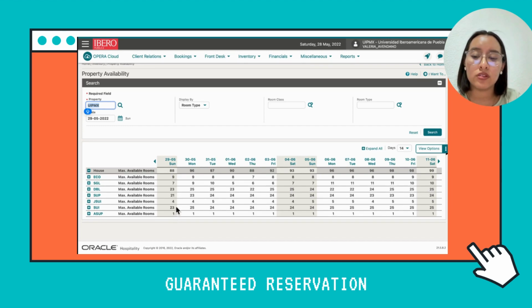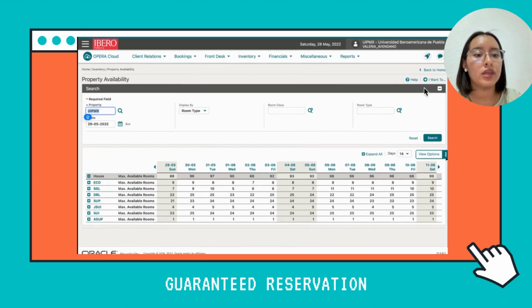And we're going to make a reservation for 3 days. Here we can see the other 2 days, and here we can see how many rooms are available. On the left, we can see the type of room that we have, like economic, single, double. In this case, we're going to make a reservation for a superior room, and we have it available tomorrow, the day after, and after that. So we're going to choose that one.